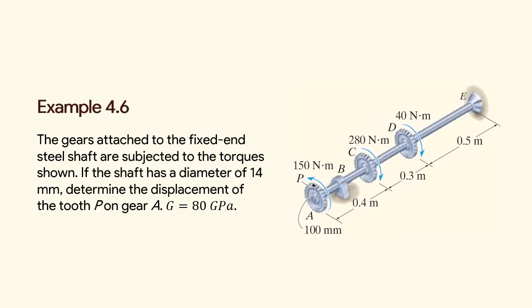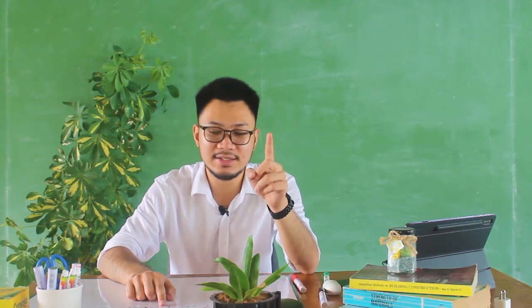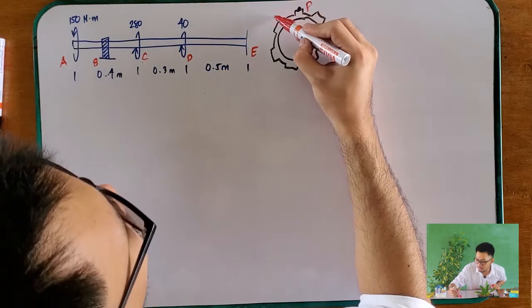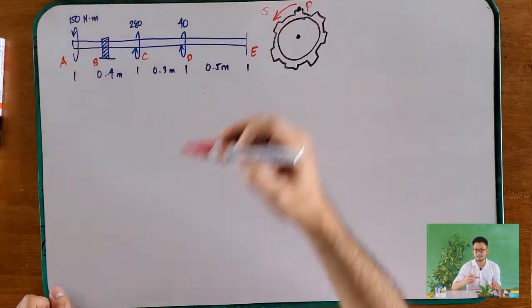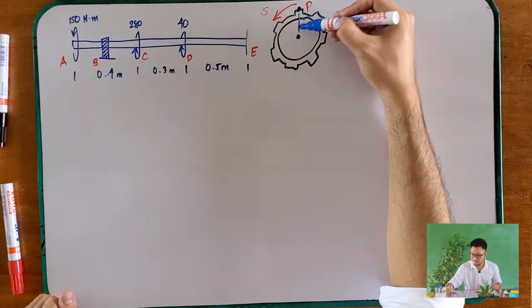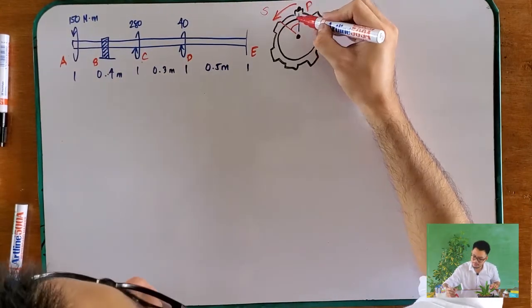Let's have another example. So, as you can see here, we have a shaft that is attached to a wall. And naitulo ka torques nga gi-apply aning atong shaft. Okay? So therefore, ang imong A mo rotate about point E. But the question is, unsa daw ang displacement diri sa atong tooth P? So ato pangitaon kung pila ang iyang arc length. Ani? S lang ato itawag sa arc length. Arc length sa atong point P, if initially, mao niyang position, pero later, after the deformation, nituyok siya at an angle of phi.